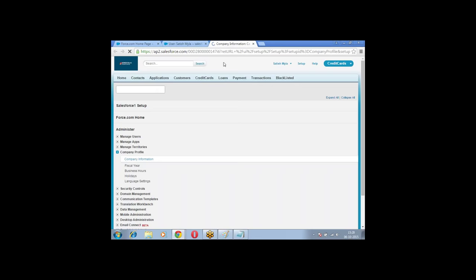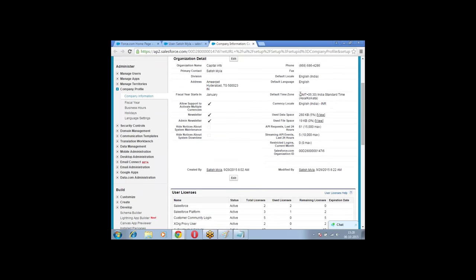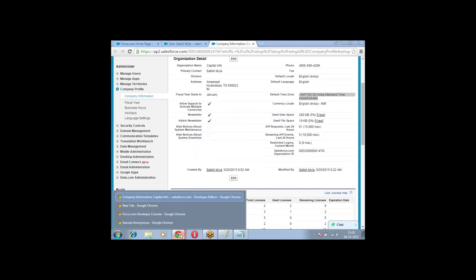The time zone of the user is here. Look at the time zone of the company at the same time, so we can find out which is running first. Please look at the point. Your organization time zone is already in AST. As the user time zone is not in AST, the user time zone is given to you. So now let me run it again.